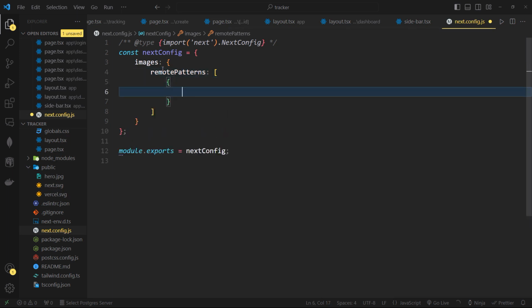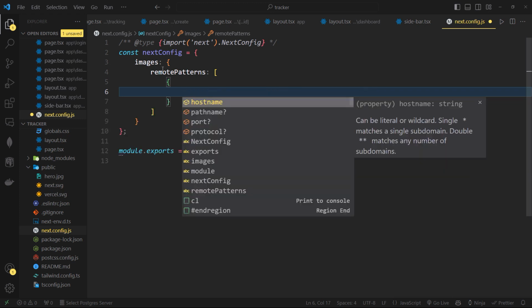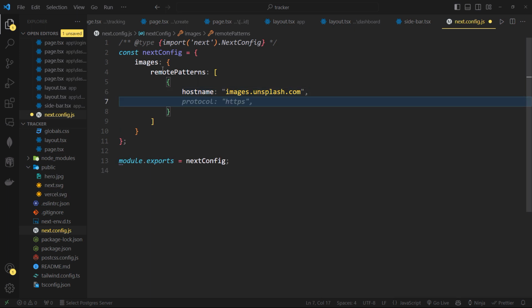You can specify as many options as you want. If you hit space here, you see the various options which you can provide, but the required one is the host name. You must provide the host name, and here the host name is going to be images.unsplash.com, and we need to provide the protocol also. These are the only two things I'm going to provide here.